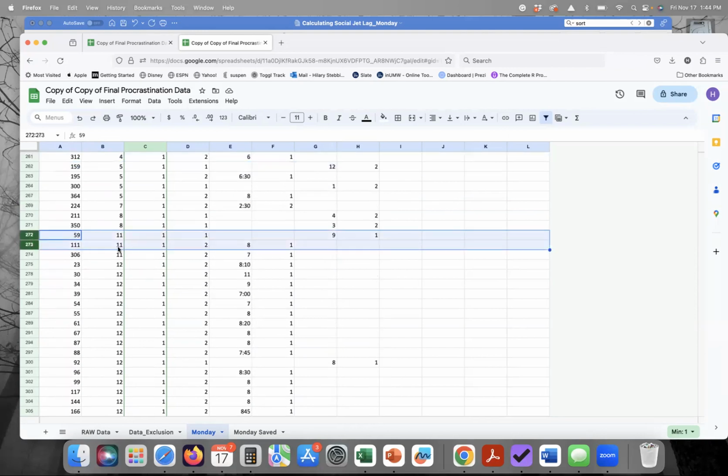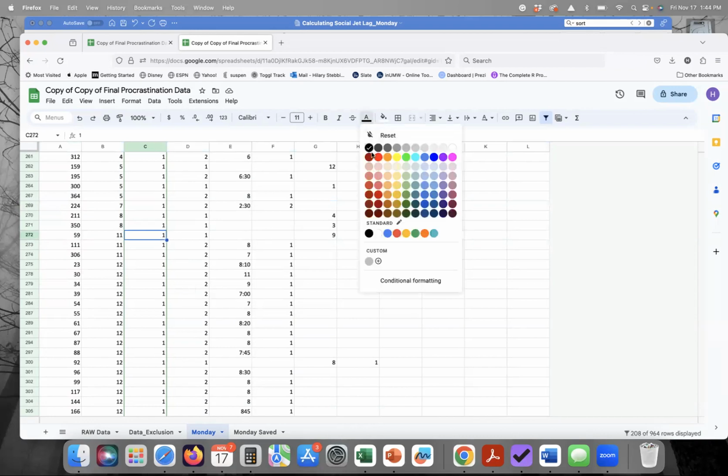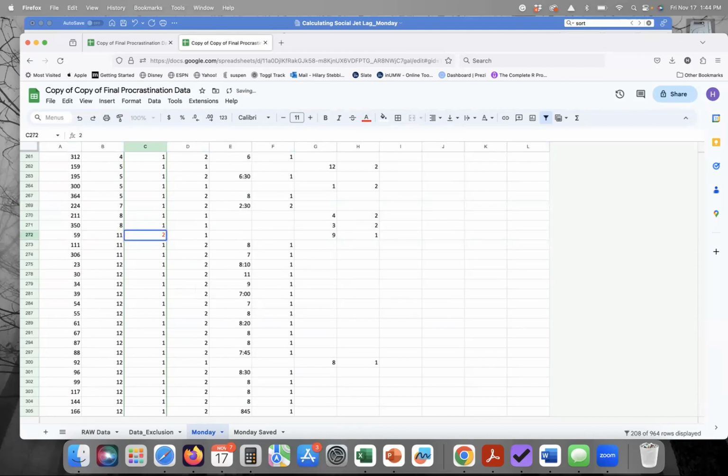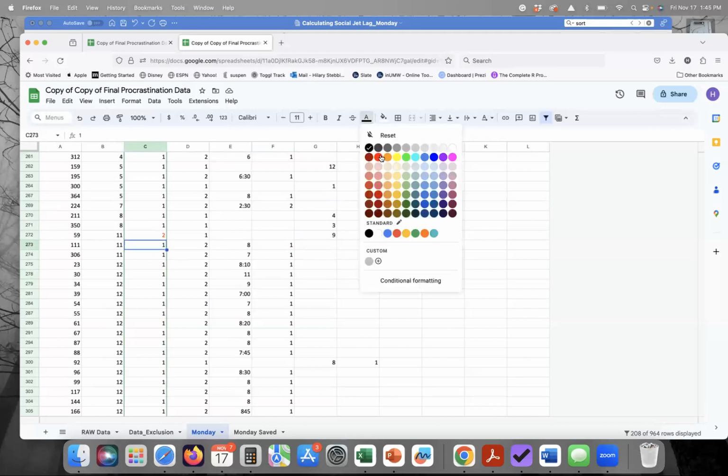Okay, so then these 11s here. They're saying they went to bed at 11 a.m., but then they're getting up at 9 a.m. So this one I'm pretty confident, right? I'm going to make it red and change it to a PM, because going to bed at 11 a.m. and then getting up at 9 a.m. the next day, like 22 hours later, I don't really buy. And then going to bed at 11 a.m. and getting up at 8 a.m., the same. So I'm going to change those ones.